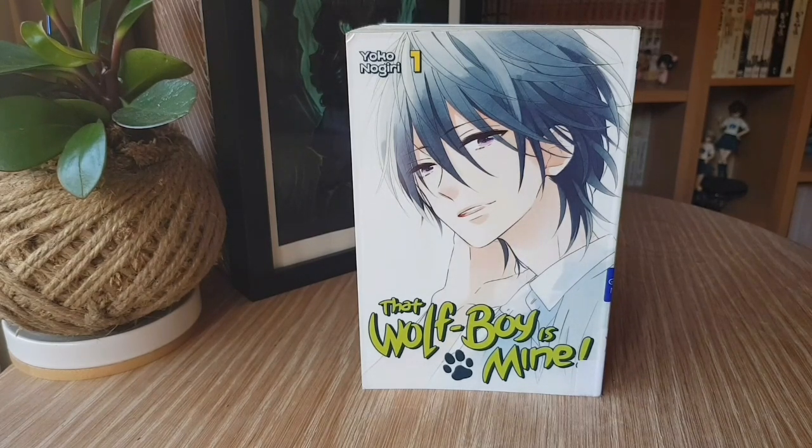If you're not familiar with this story, it's about a girl who, after some trouble at high school and after her mother having to move due to work, decides to go live with her father, since her parents are divorced. So she goes to live with her father up in Hokkaido to give herself a fresh start, sort of reinvent herself. Once she joins her class, she sits next to this boy who is very good looking, but also very friendly, and he quickly attaches himself to her, wants to be friends, but she quickly learns that he's definitely Mr. Popular. He and his friends are regarded as the princes in their school, and so they're very untouchable. They have this distance between them and the rest of the students that incredibly she has already broken down.